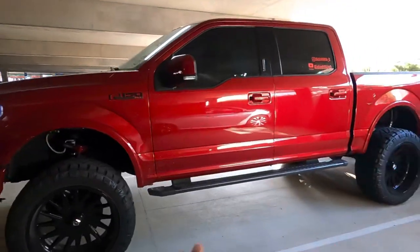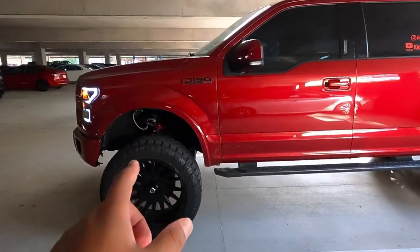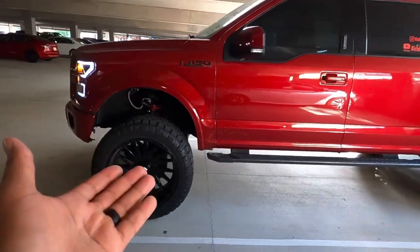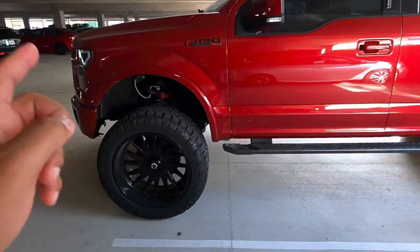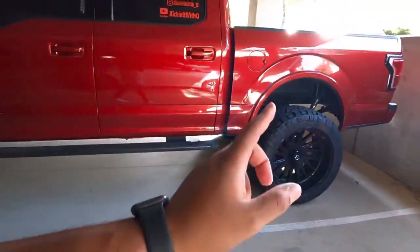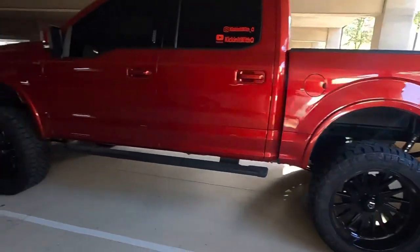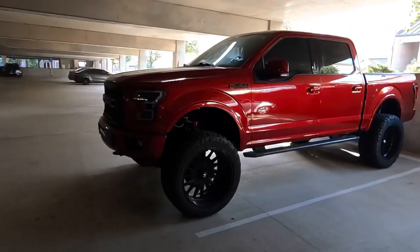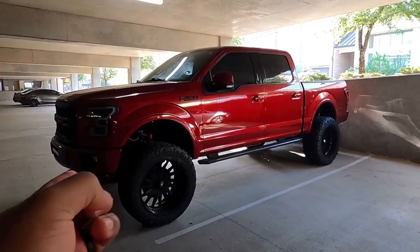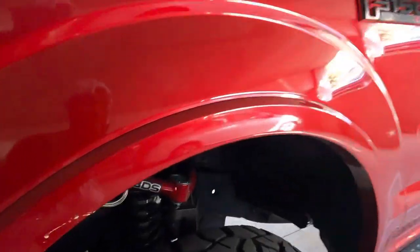Good morning guys, welcome back to the channel. It's your boy Q. Right now I'm on my way to Rockwall and I'm going to get my coilovers finally adjusted. I'm gonna raise the front end up just a tad bit, just to kind of level out with the back. I measured before - I'm at 46 and a half inches, maybe 46 and a quarter inches in the front, and about 47 and a half inches in the back. So I'm about an inch lower in the front than in the rear - kind of like a rake. So I'm going to get the coilovers adjusted, raise them up about an inch or maybe a half inch higher than the back. Right here on this big black thing, you take this tool and you basically just turn it - these threads count, that's how you go down.